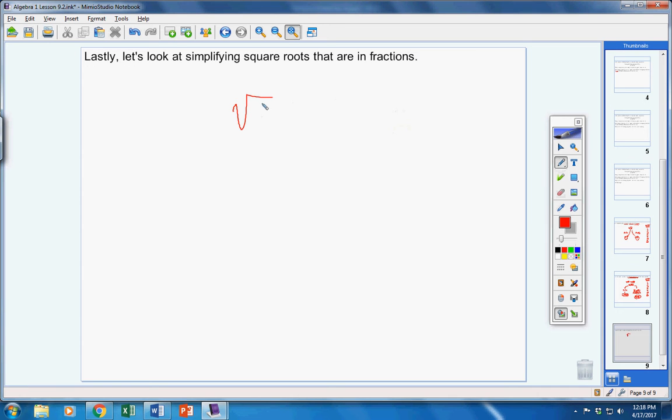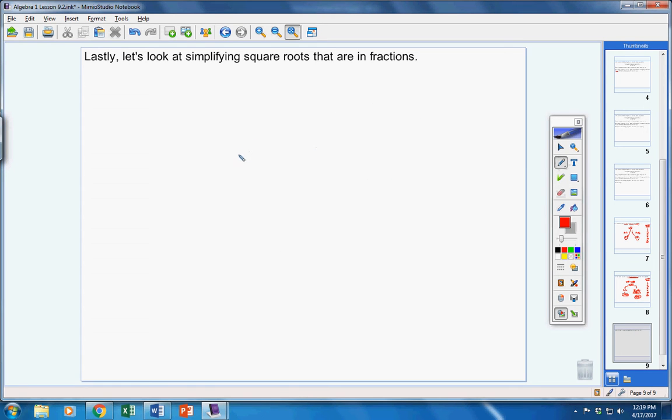If I have the square root of something like 1/2, that is the exact same thing as the square root of 1 over the square root of 2. We call that splitting up a radical. So you can definitely do that, and that's going to be very helpful. Or you could also go backwards. If I have square root of 1 over square root of 2, that's the same thing as the square root of 1/2. Please don't forget that. Do you understand? Okay, here we go.